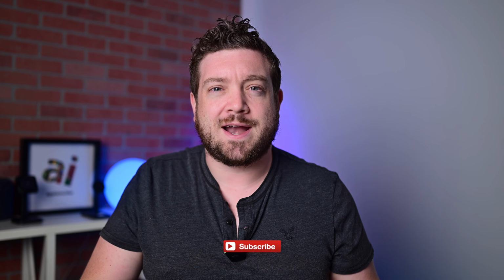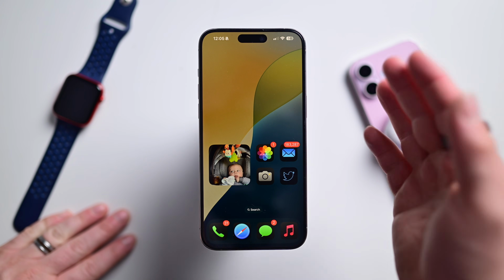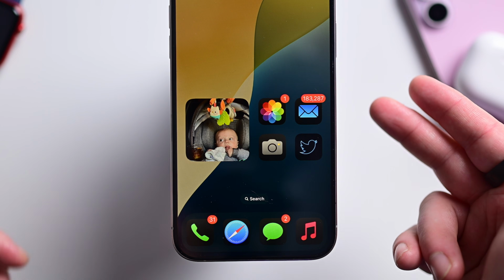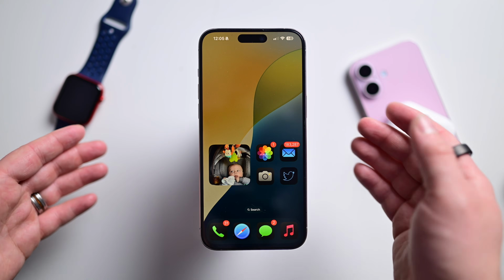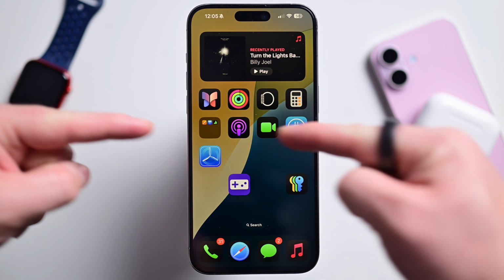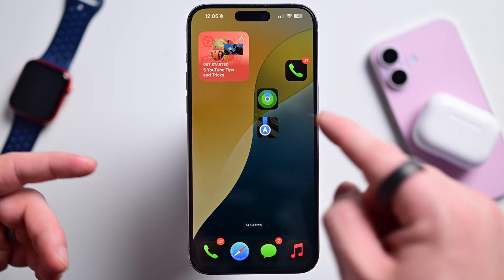Now, let's jump right in. So here we are on my iPhone with iOS 18 installed. The first thing you're probably going to notice, if you didn't notice already, is that icons are no longer placed here. That's because with iOS 18, they can really be placed kind of everywhere. There's still this overarching grid system, but they don't have to be in that cascading flow they did before.